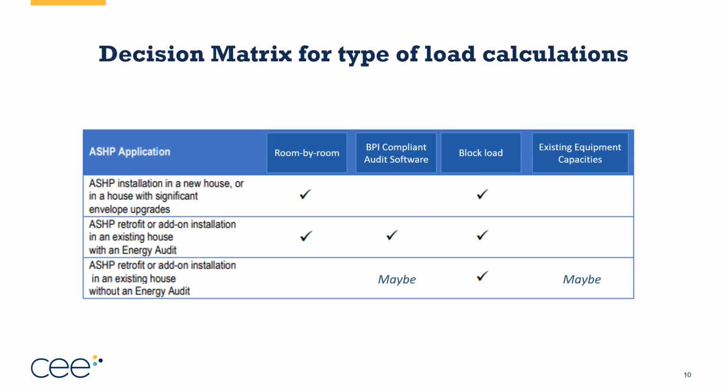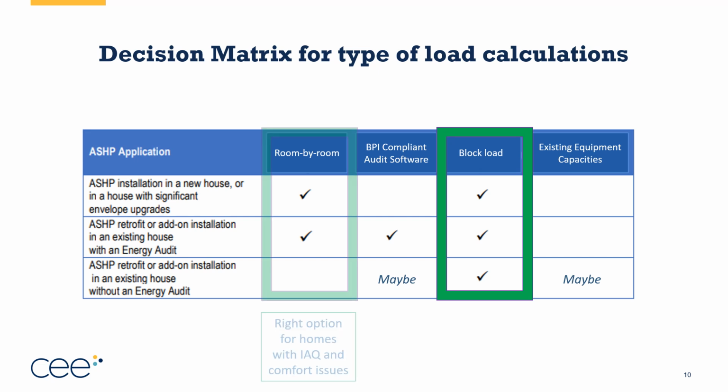Here's a decision matrix for the different types of load calculations that you could do and when they're most appropriate. I'm not going to read everything that's on the screen, but block load is good for most scenarios because you can typically get enough information with or without an energy audit to complete a block load.